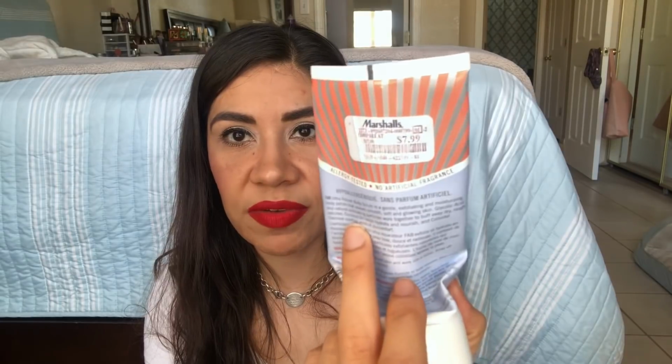This is the Ultra Repair Body Scrub in the grapefruit scent. I bought this at Marshall's for $7.99, and I wanted to love this, but I really didn't. This was way too runny for a scrub, in my opinion. I like my scrubs to be more of a paste. When I was rubbing it on my body, it felt like it was slipping through my fingers because it was so runny.